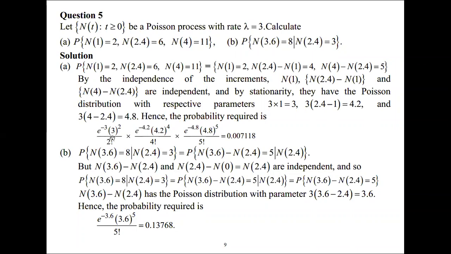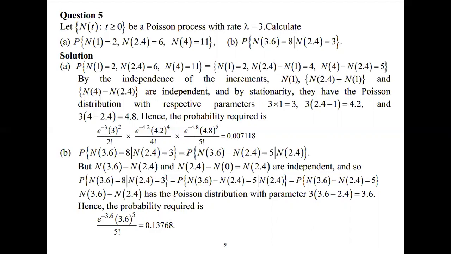Are you getting me? Then you multiply the time here, which is 1.4, by lambda, which will be the rate here, 4.2. Then you multiply the last time interval by lambda, which will give us 4.8. So the rate here is 4.8, the rate here is 4.2, and the rate here is 3. 3 is the normal rate which was given, but because the first one is only 1, it's 3. Have you seen it?